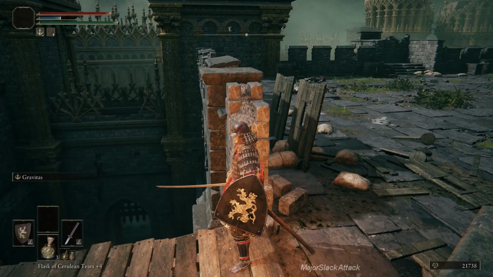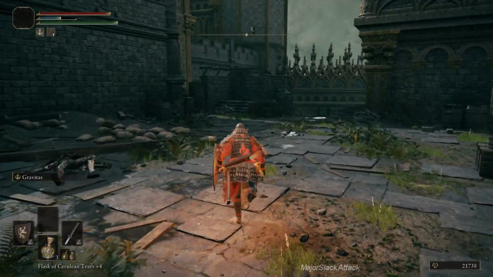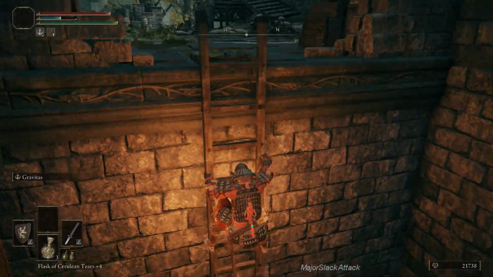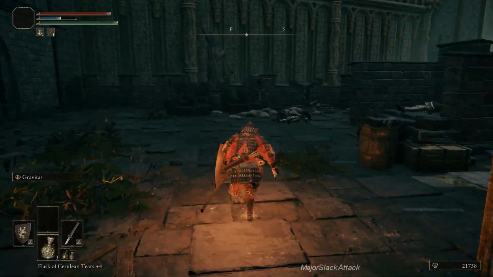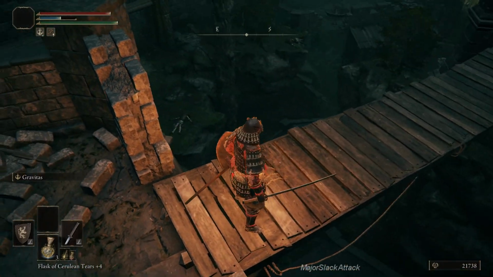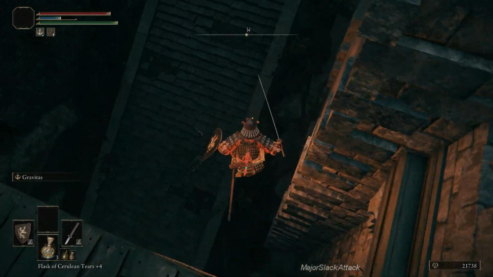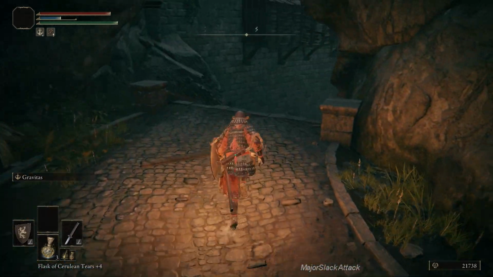So we're done. I made it. One final thing, and that is to get to the Limgrave Tower Bridge site of grace. Use that as a jumping off point to take on the Lion Guardian boss fight.